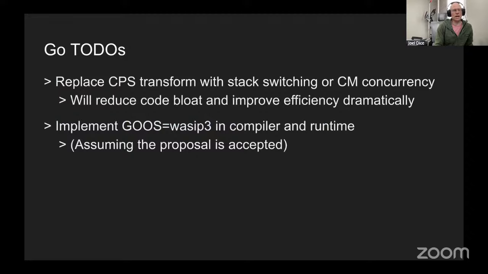To-dos, the big thing right now is the Big Go compiler is based on a sort of a CPS transform to support panic, unwinding, and switching between Go routines. And if you look at the code that it generates, it's very understandable, but it's very big and very bloated, even for simple functions, because of the amount of bookkeeping that they have to do manually. And so switching over to stack switching and/or component model concurrency is going to be a big win. I know that the folks on the Google Node team are interested in this already, and may be putting some resources behind it. And then we should be able to piggyback that with our efficient P3 implementation, assuming that proposal is accepted.